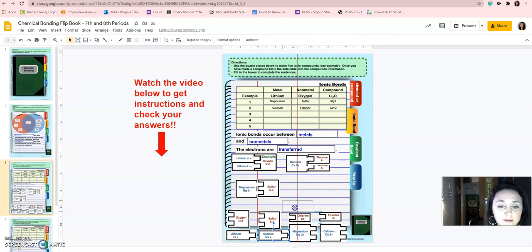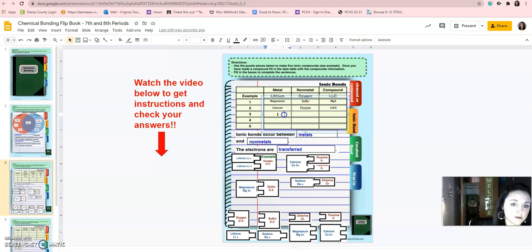I'm going to choose sodium next, and then I'm going to choose chlorine. Fits perfectly. So remember, if you need to know which one's the metal, the metal is going to be in blue. So we're going to do sodium and chlorine. And I have 1 sodium, 1 chlorine, so I'm going to write Na for sodium, and I'm going to write Cl for chlorine. Okay, let's do another one.